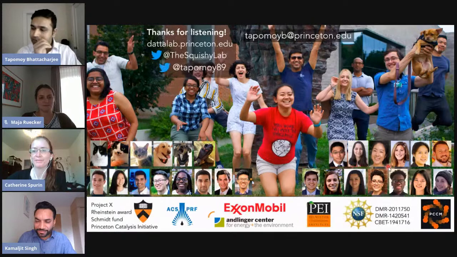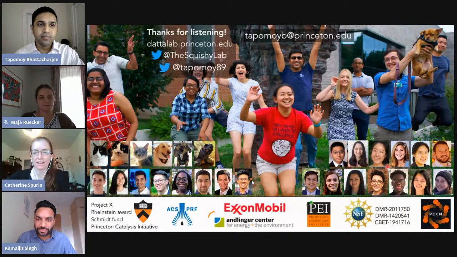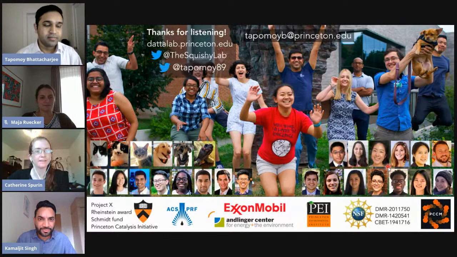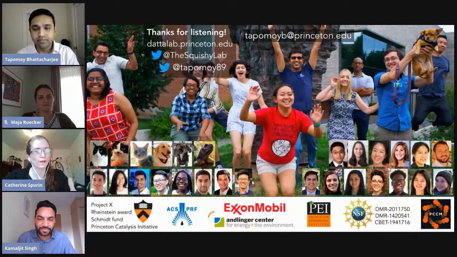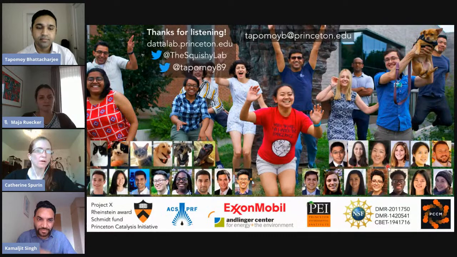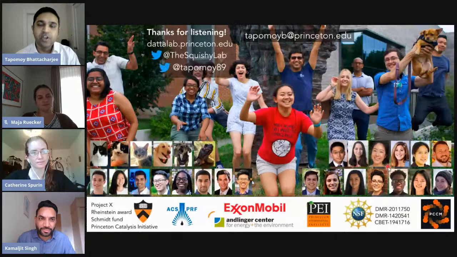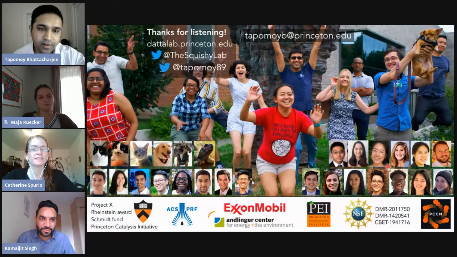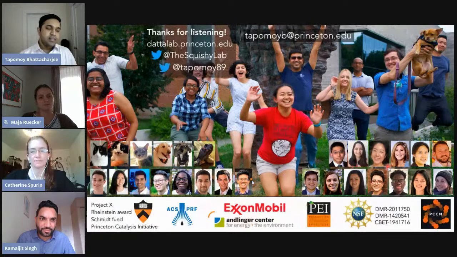Thank you for a very interesting talk with some fantastic videos, Tapa. If anyone has any questions, please write them in the comments section and I shall ask them. I had a question. You had the predicted diffusivity at the beginning, and for this work you did it with just one fluid in the porous medium, right, for the bacteria to live in. Do you think it would be heavily impacted if you had a second fluid? And how much do you think it would affect your results? If you had another fluid in the porous medium?